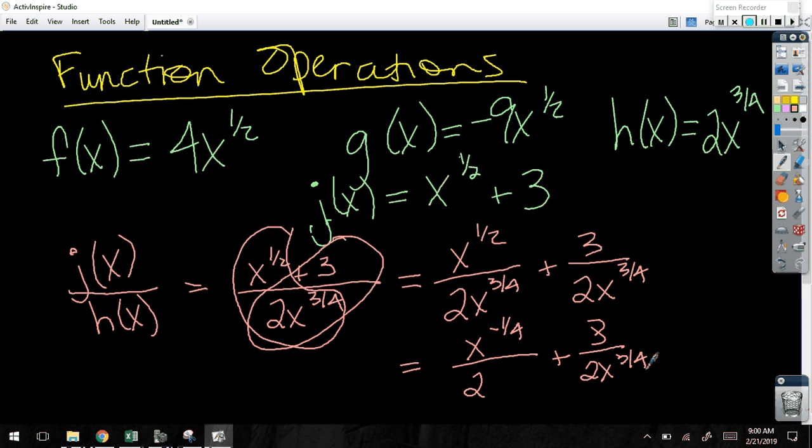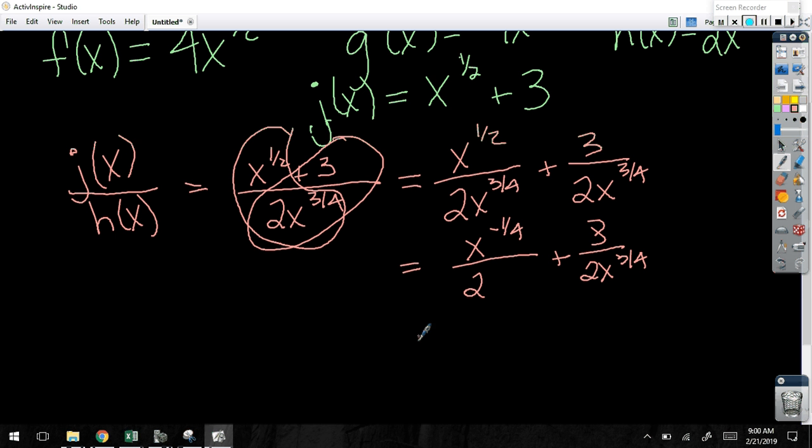Division problems are really just simplification problems. We're going to move it down. I have to hold the place with the 1 because I'm taking everything out of the numerator now. 2x to the 1/4. Second fraction, same thing. That's all you can do. If you combine them, you would have to find common denominators, and you'd end up back where you started.